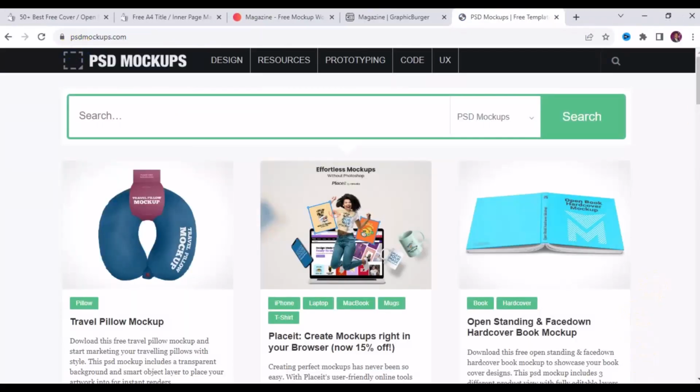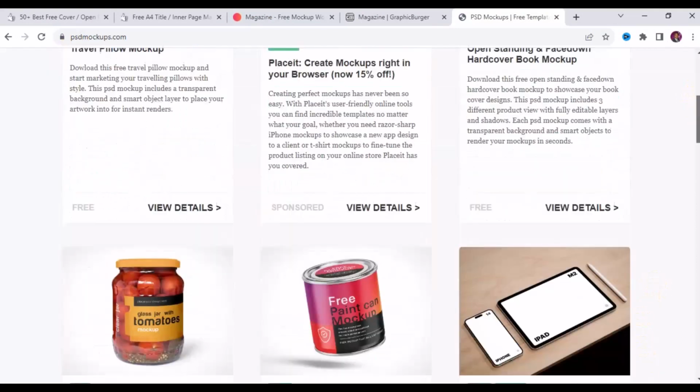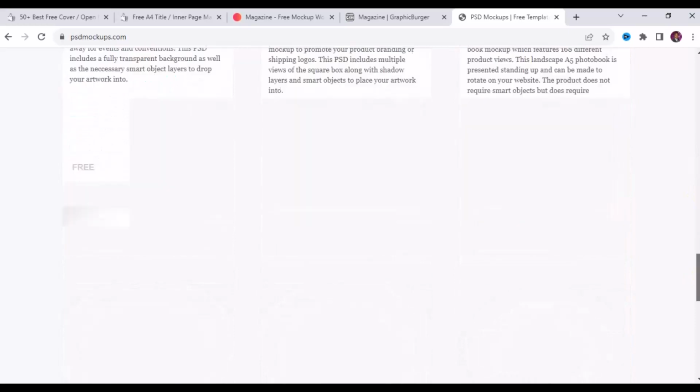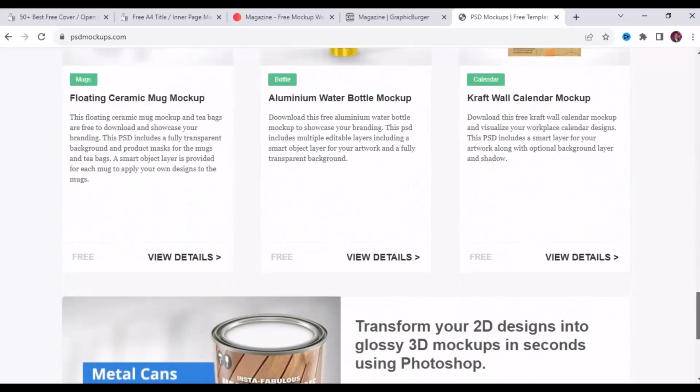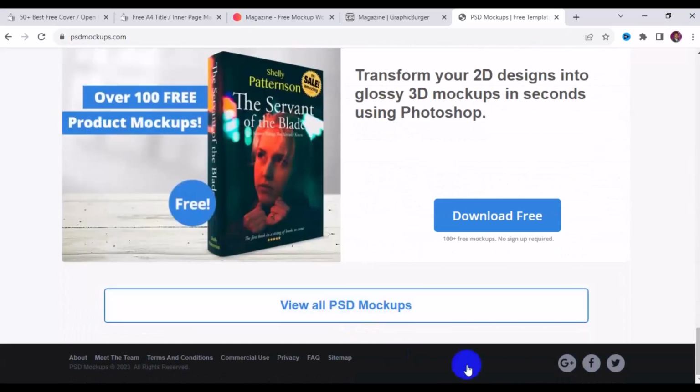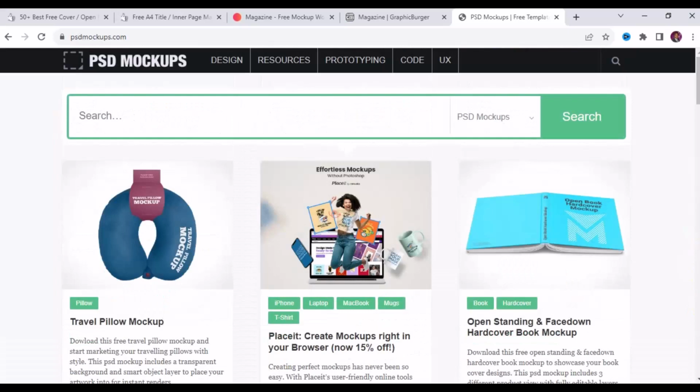So on this particular website, they have a lot of PSD file mockup for free. Okay, so you can see, you can scroll down. The more you scroll down, the more you see all free realistic mockup that you can use for your design. For you to get a magazine PSD file, all you have to do is to come to the search engine right here, type in magazine. So by the time you type in the keyword right here, they're going to present you with the available free PSD mockup in magazine on this particular website.